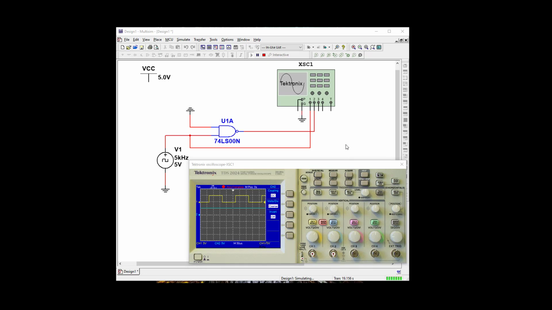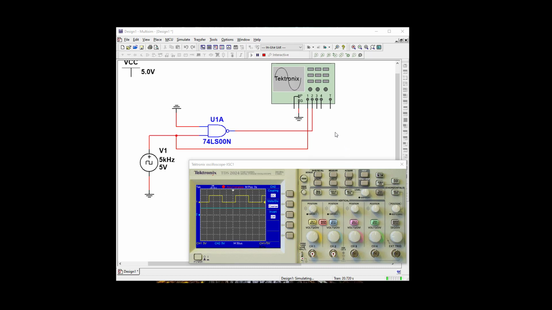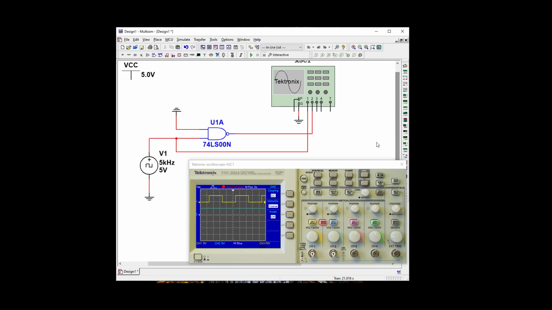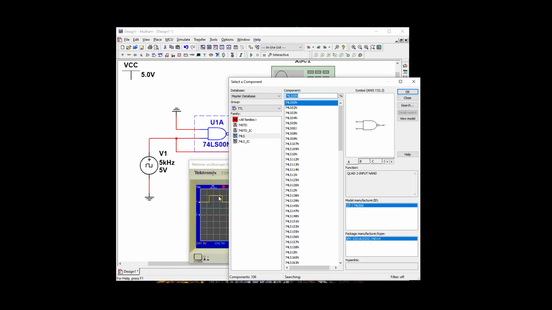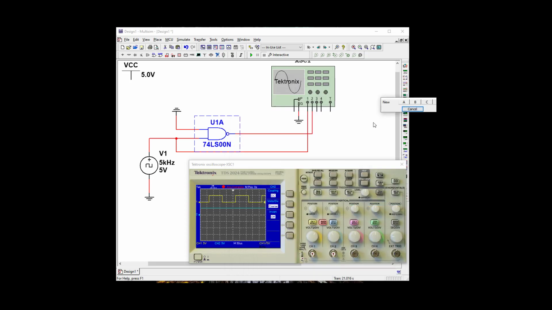Okay, now we're going to build a control gate based on a 7402, which is a NOR gate. So let's close out of this and let's do a right click, double click, and let's go to replace, and let's go to 7402 and A, and now we changed our gate. And we're going to start with a ground since we already have it hooked up.